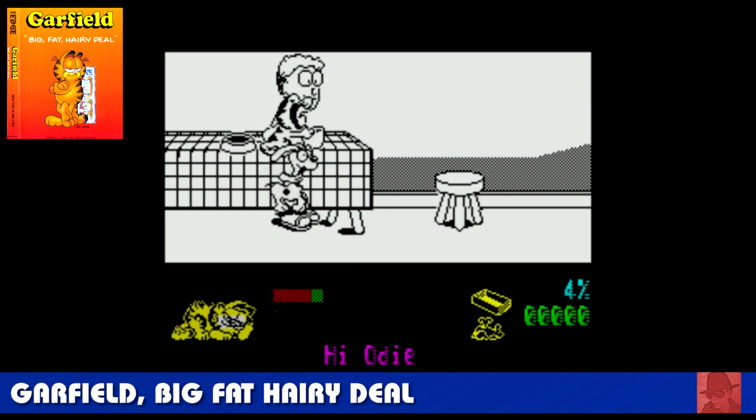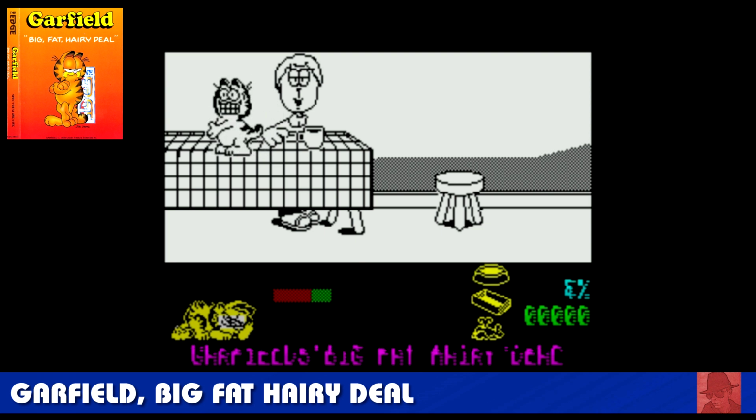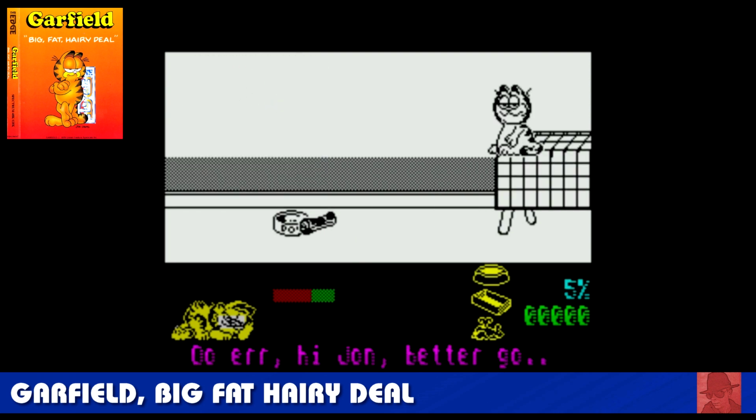There's Johnny Arbuckle, he's the owner, but they're not much use at all as you try and solve everything. Good luck with that. It's a bit beyond me.